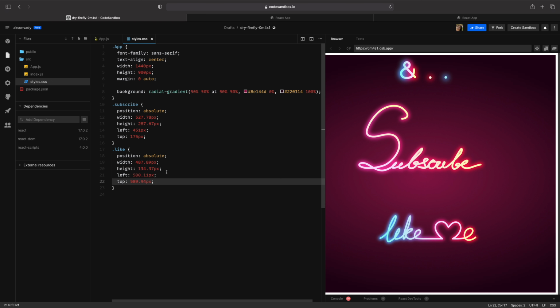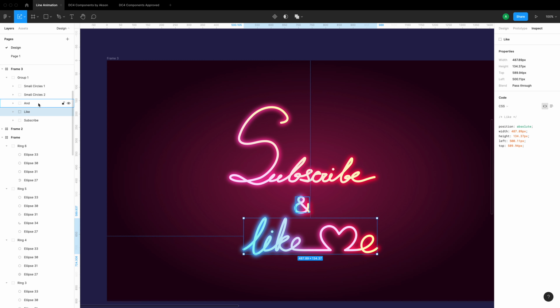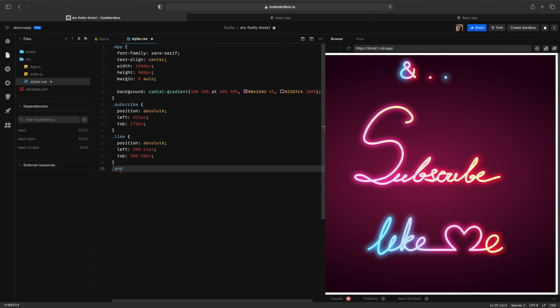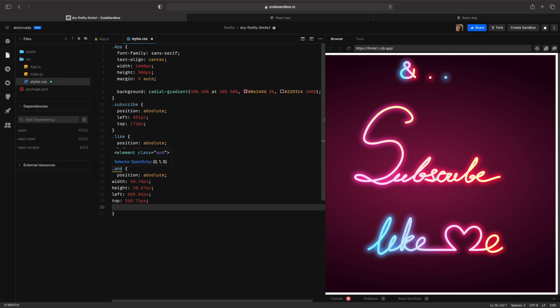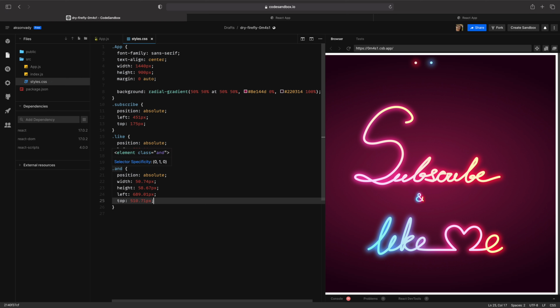Yeah, so for this property, we don't need to add width and height because the size is already in the SVG, so we're just going to delete it. Same for this one. Open curly bracket and paste it. Paste here, Command V. Save. Delete width and height.